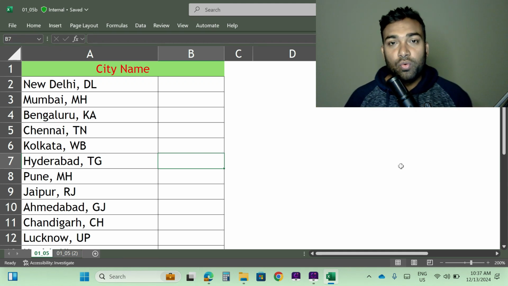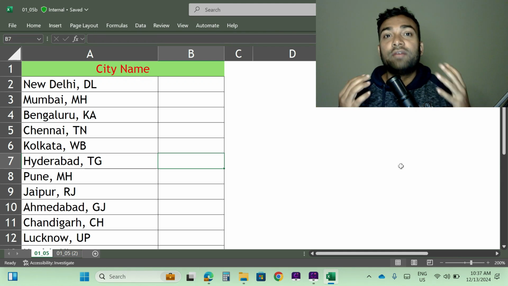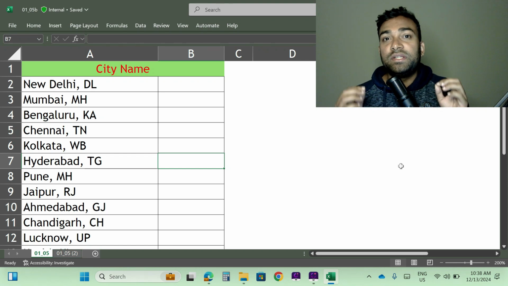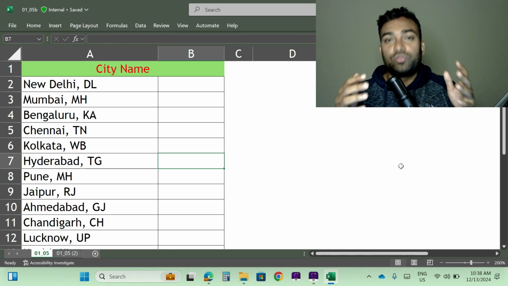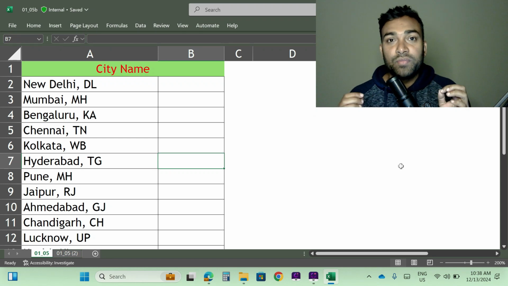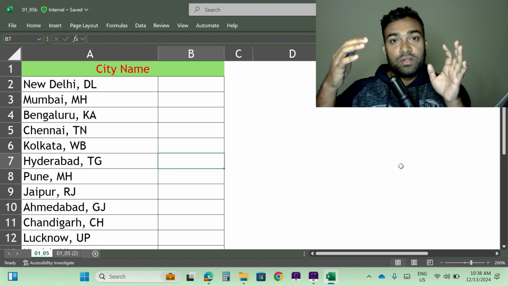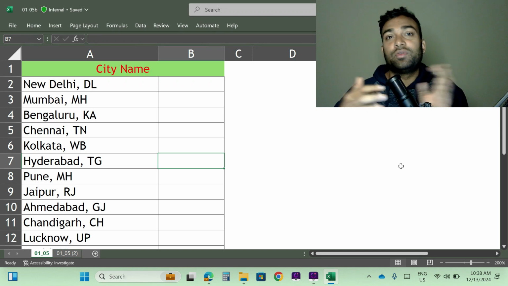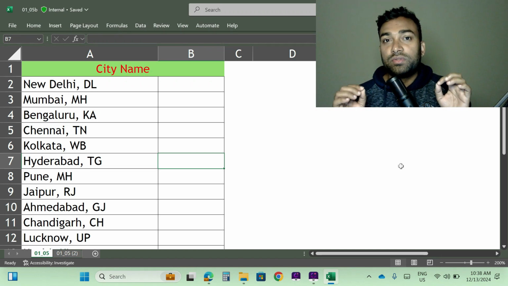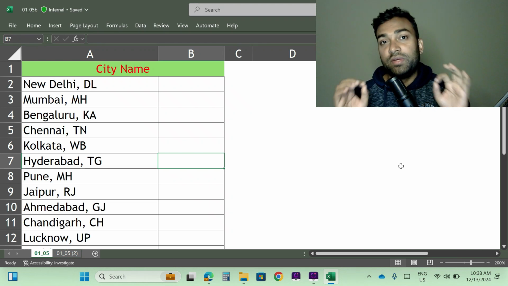If we use only the LEFT function, sometimes it may not give you the right answer based on your expectation, and I will show you how. But if you use the LEFT function together with the FIND function, it will produce a perfect answer and fulfill your expectation.